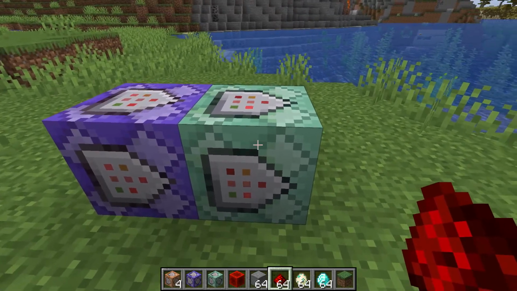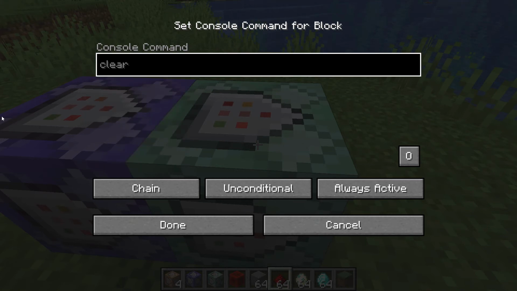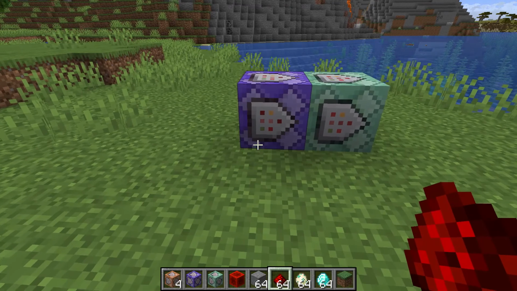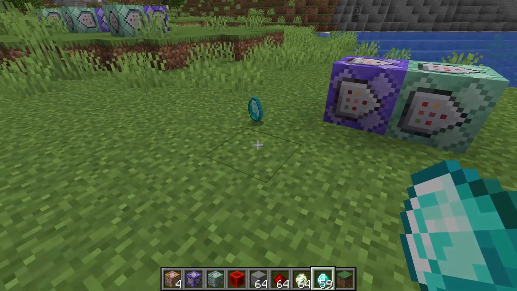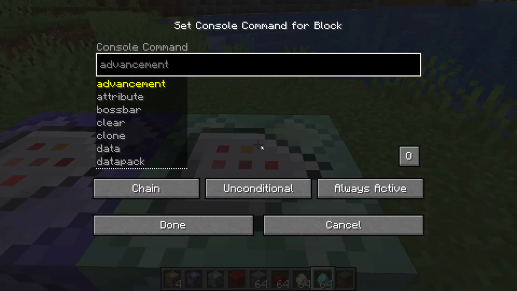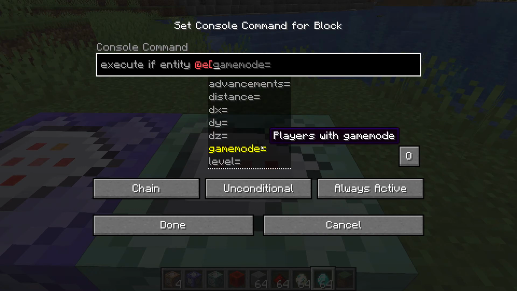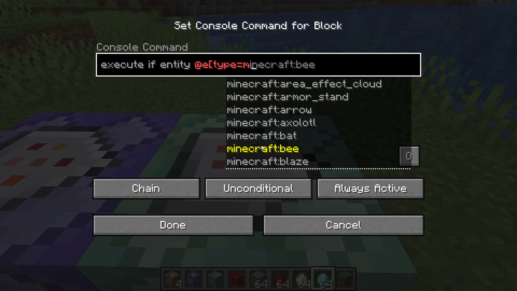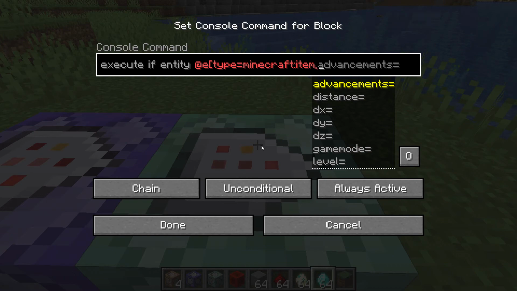So what we're going to do here is put this command block here, and write this command so that it can actually spawn the redstone lamp into place. Now in this particular example, we're going to do diamonds. So we're going to do a diamond item detector in this example. So this is what we need to do with this command right here. We need to do execute if entity, and then @e, which means we're checking all entities, and then we need to do type equals minecraft:item. So that means we're only checking item entities in this case.